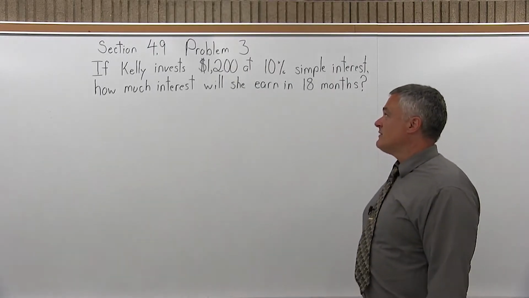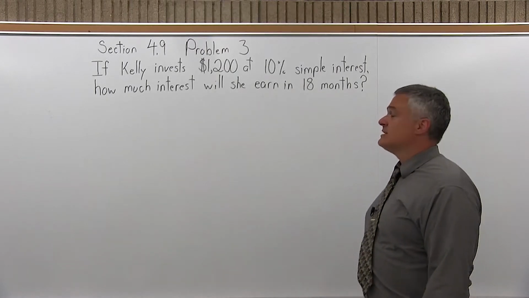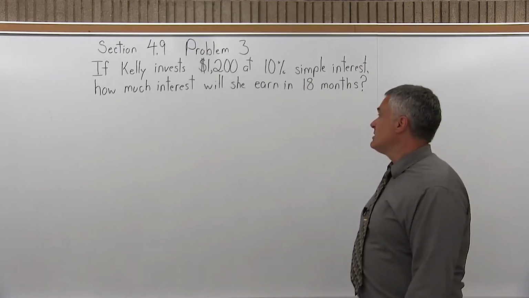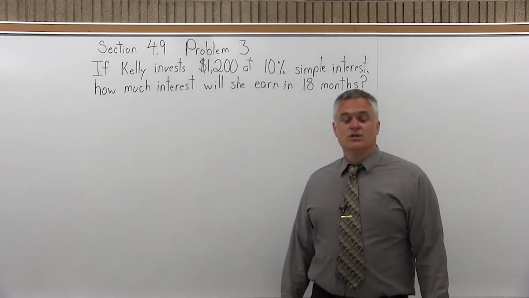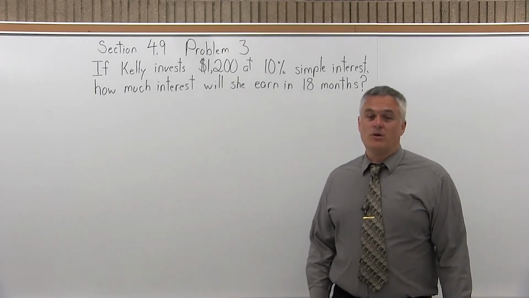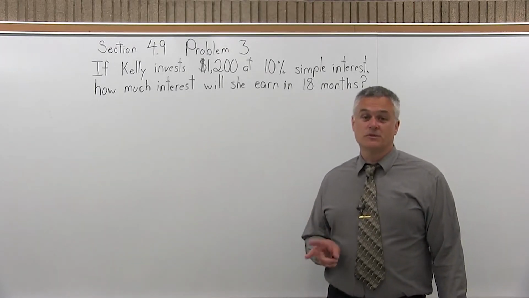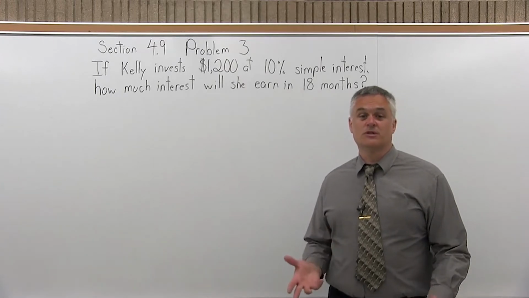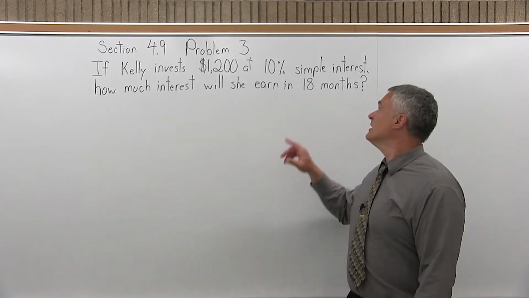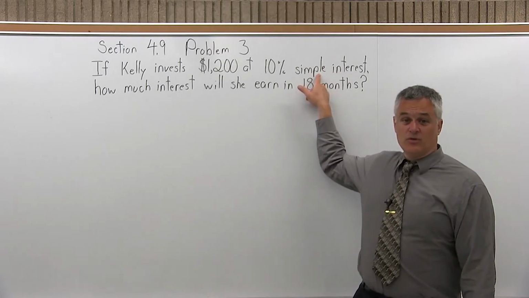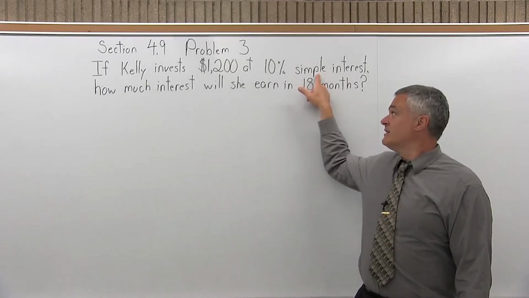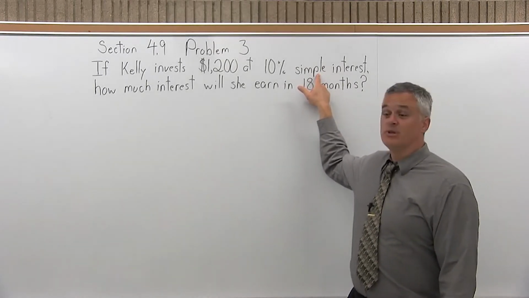It says if Kelly invests $1,200 at 10% simple interest, how much interest will she earn in 18 months? So the first thing you have to do with one of these problems is determine which of the two formulas from this section you need to use. There's a simple interest formula and there's a compound interest formula. It'll usually be pretty clear if you read through the question and pay attention. And this one is clearly indicated simple interest.